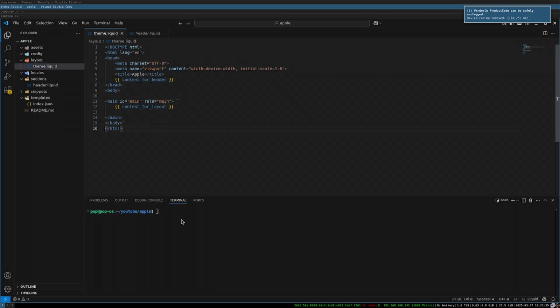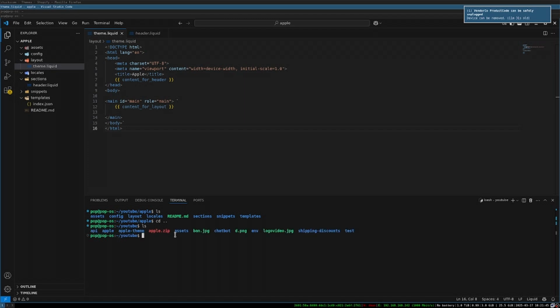Once you have everything here, we have to zip the folder. If you're in Linux like me, I'm gonna go back one folder, and then you have to zip the folder like this, zip -r, then whatever you want to call your zip file. So maybe Apple zip here, as I did, as you can see in my terminal, and then the name of your folder here, which is Apple.